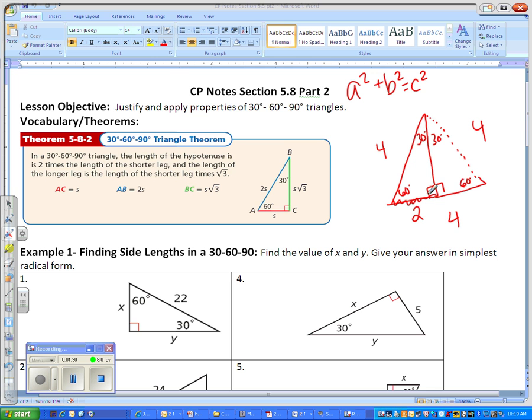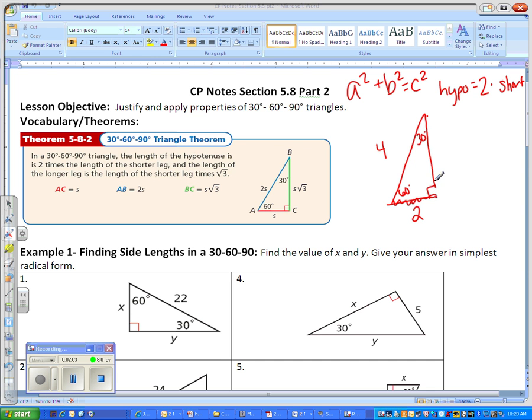And then we could do Pythagorean's theorem to figure out how long this side is. So I'm going to ignore these again. I'm going to erase this. So in 30, 60, 90 triangles, the first thing I want you guys to notice is that the shorter leg is always half as big as the hypotenuse. Or you can say that the hypotenuse equals 2 times the shorter leg. We put short. Okay, that's one thing you need to notice is how it happens in every 30, 60, 90 triangle.